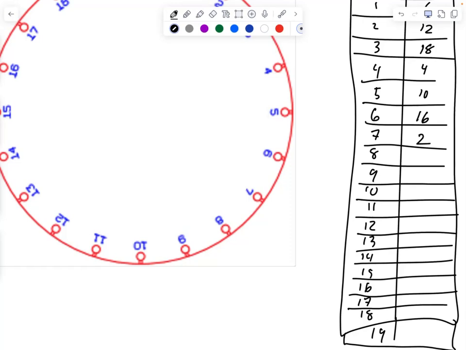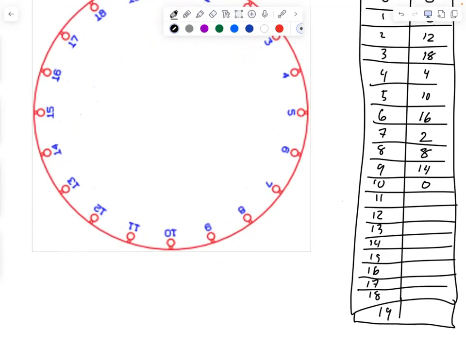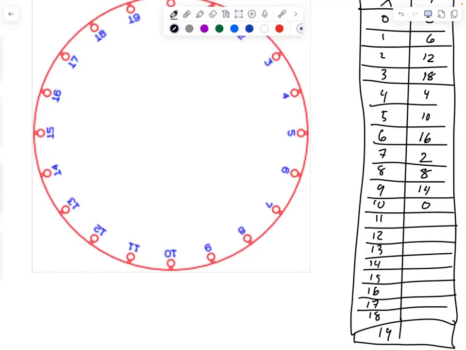So now I really don't have to track all my math because I have all my answers already. I just copy and repeat them, because once you get to 0, everything's just going to repeat from there. So 6, 12, 18, 4, 10, 16, 2, 8, and 14. Once I reached the 0, because my first output was 0, I could continue doing the math and add my 6's again, or I know I've already done that work. My answers are right there.